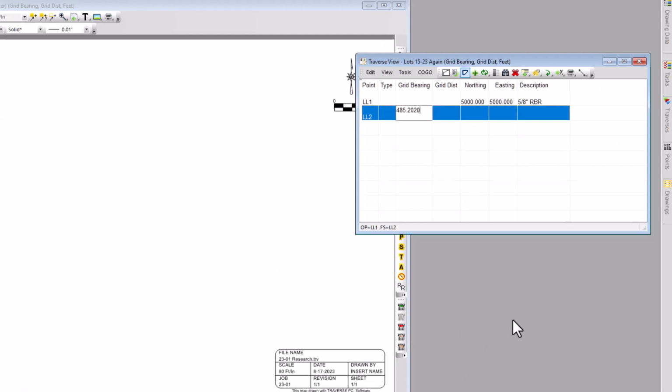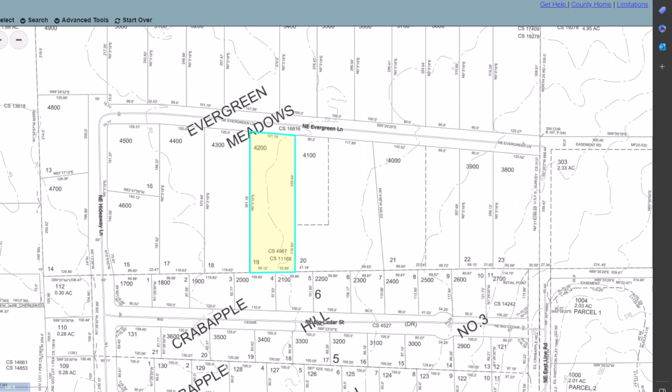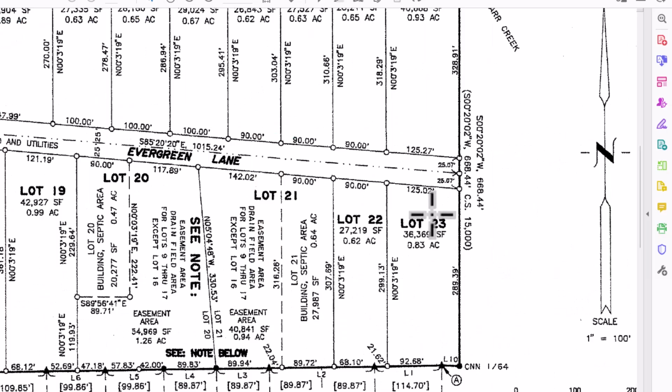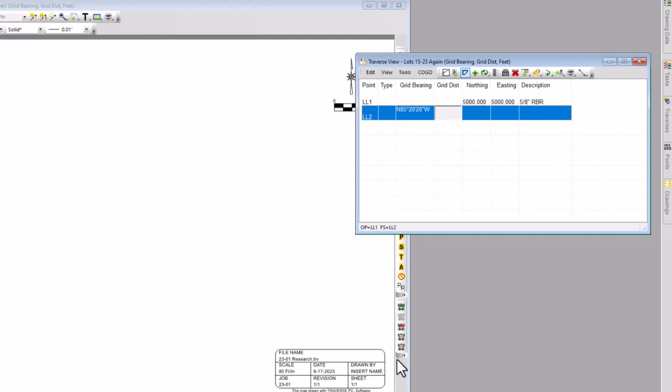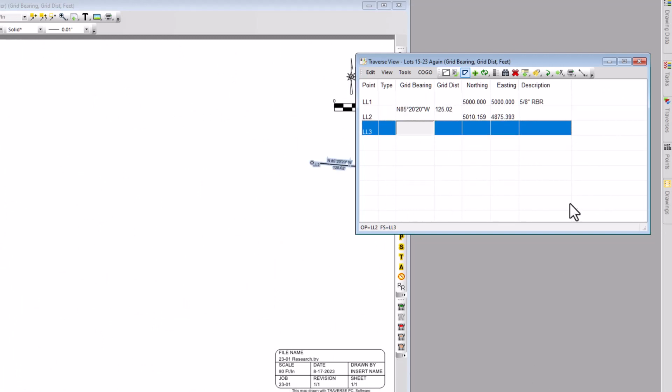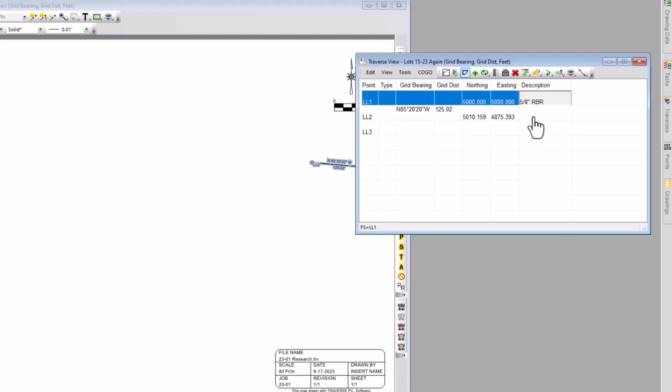That's my bearing. And remember my distance then, if I go back here to the PDF, is 125.02. Let's put that in: 125.02. Now I should have set that first.